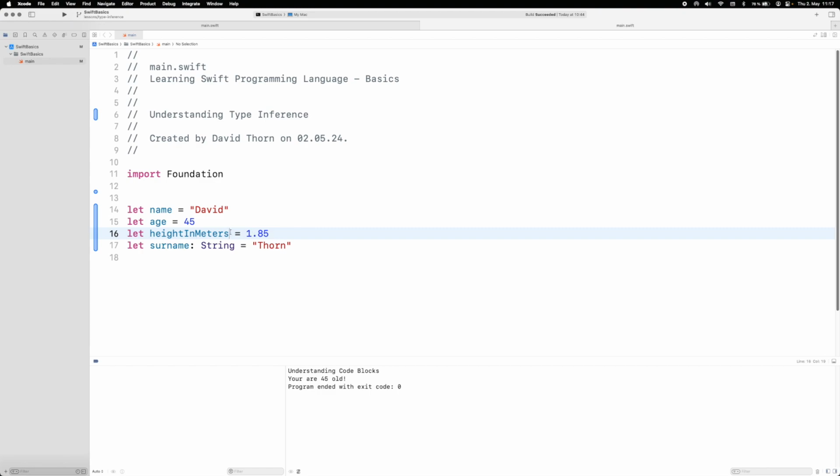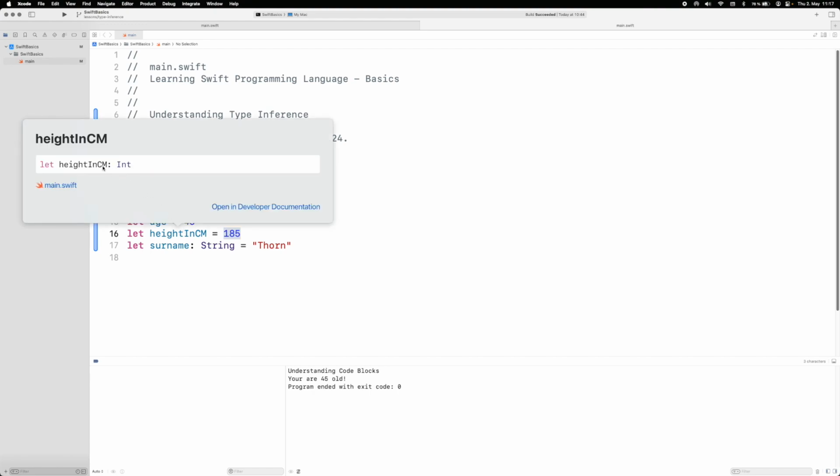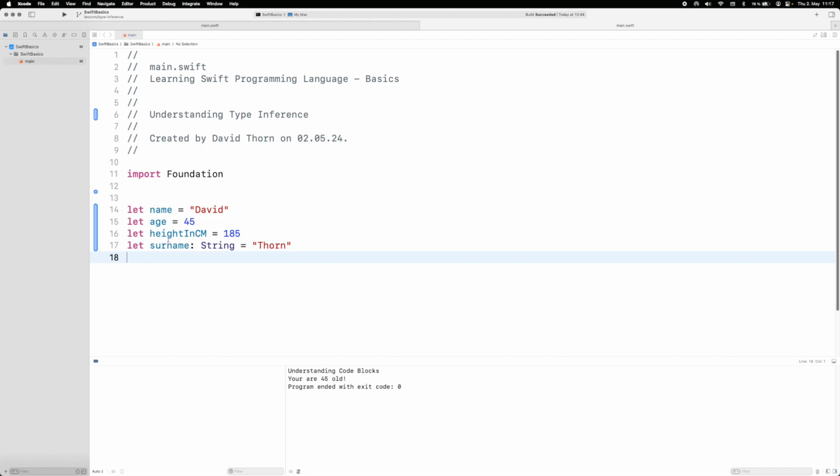And then if we were going to do it in centimeters, we would say 185 centimeters, etc. So the name of the variable in itself can help you to infer what type that variable is without actually having to use the question mark on it to see what it is. So this is another way of doing it. This is basically what type inference is.